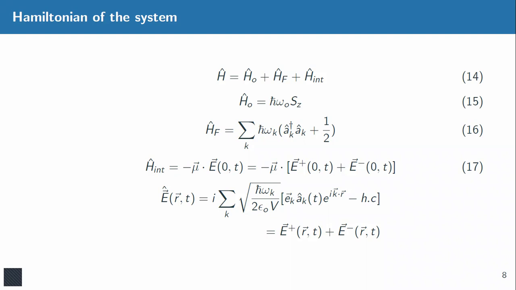Our task is to find the interaction Hamiltonian, the Hamiltonian arising due to the interaction between the atom and the field. We know from classical electrodynamics that when a dipole interacts with an electric field, it has the form of a dot product between the dipole vector and the electric field vector, and if we take its negative, we get the energy of the interaction. We also know that the electric field has two main components, the plus component and the minus component. Equation 17 gives rise to that, with the electric field written in terms of the creation and annihilation operators, which gives us the plus and minus terms.